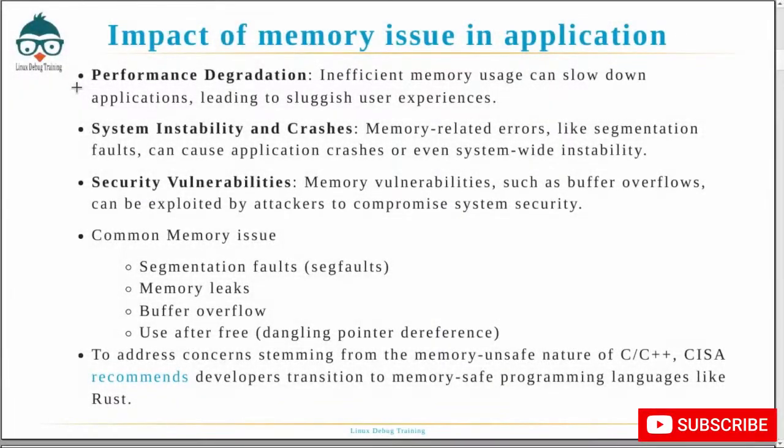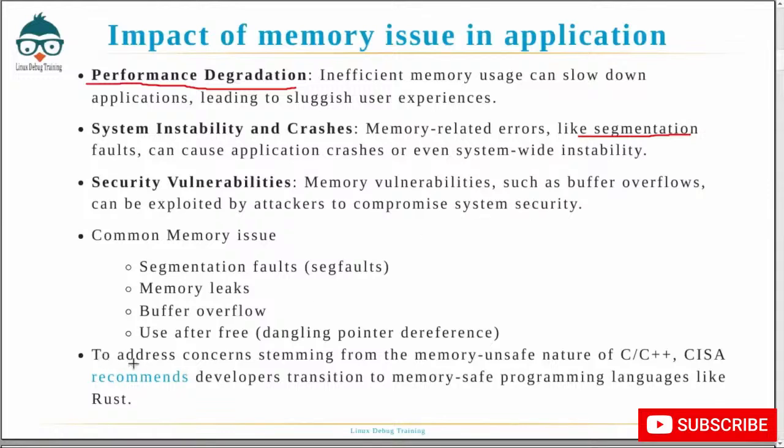Memory issues lurking in the application code can impact the application or system in many different ways. You could see a performance degradation, which can slow down the application, leading to a sluggish user experience. Or we could have a memory-related error like a segmentation fault, which can cause the application to crash and could potentially make the system unstable. More importantly, we could have security vulnerabilities such as buffer overflow, which can be exploited by an attacker to compromise the system security.